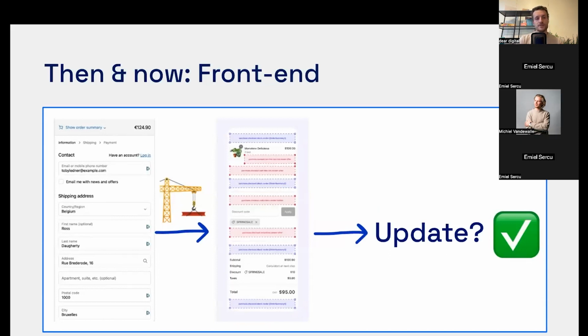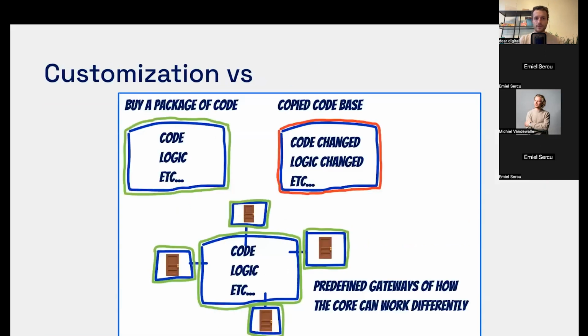And this is the checkout extensibility paradigm, where you take the checkout and extend it on certain parts. You also see on the right side of the image that you have certain blocks that you can add to that checkout, but you keep the core of the Shopify checkout alive. You just extend it. You don't copy it and change it, you extend it. This makes sure that it is updatable. So you actually have the best of both worlds: you can extend it so it's customizable, and you still get all the upgrades that Shopify pushes constantly.